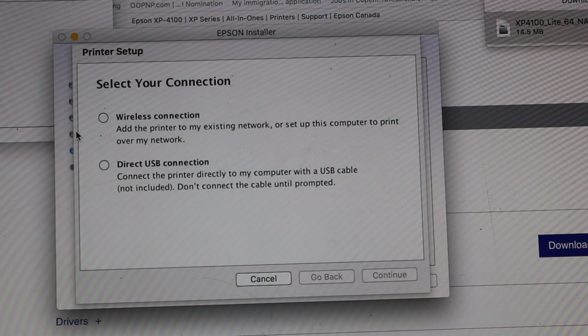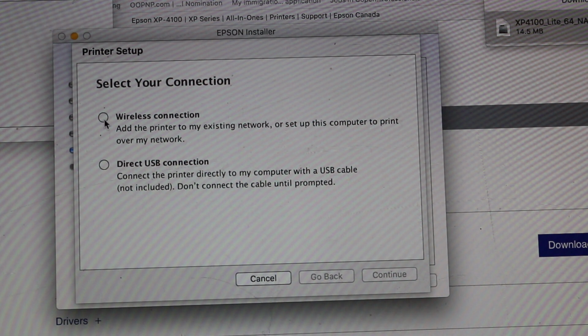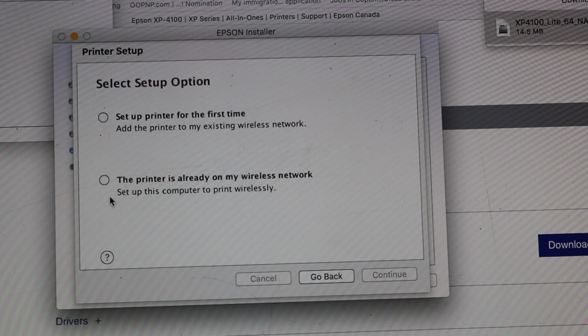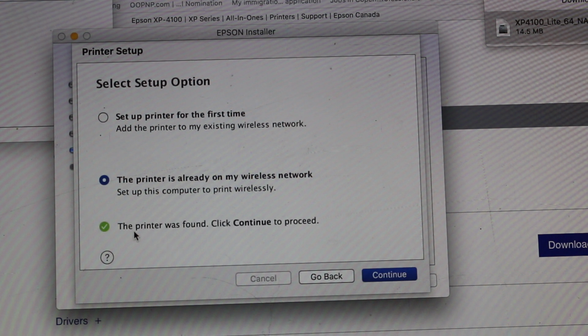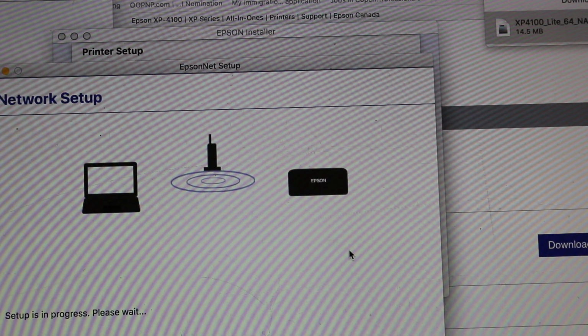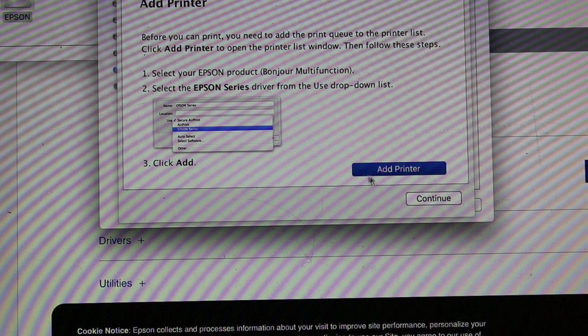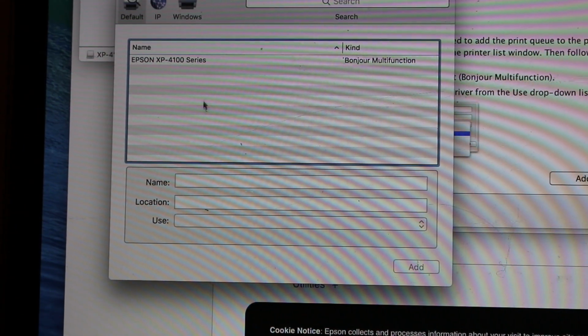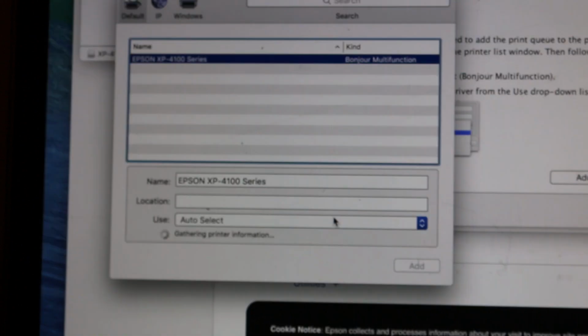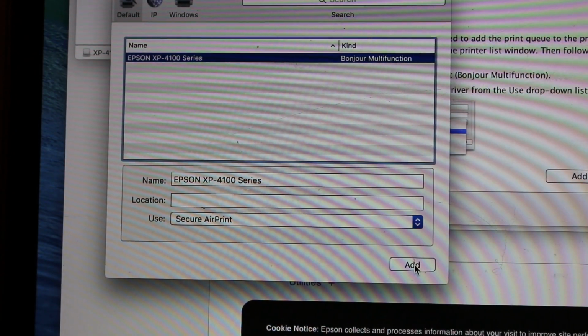In your setup process, when you reach this stage, printer setup, just click on wireless connection, press continue, and select the option that says the printer is already on my wireless network. Just click on that and it will show that the printer was found, so click OK to proceed. Start network setup. In the last option it will say add printer, so add. On the screen we can see Epson XP 4100 printer, so click on that, and once it is ready, just click on the add button.